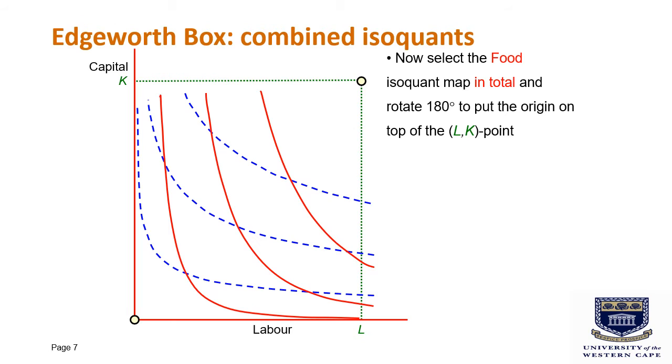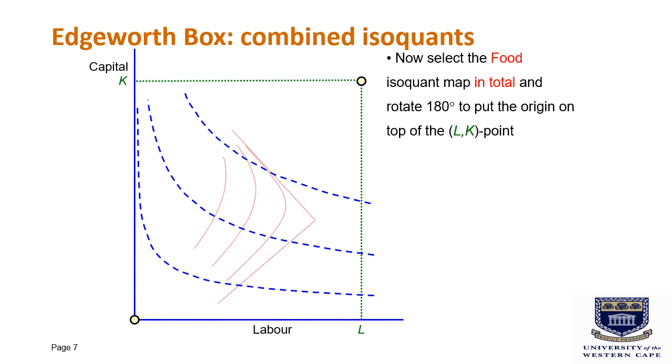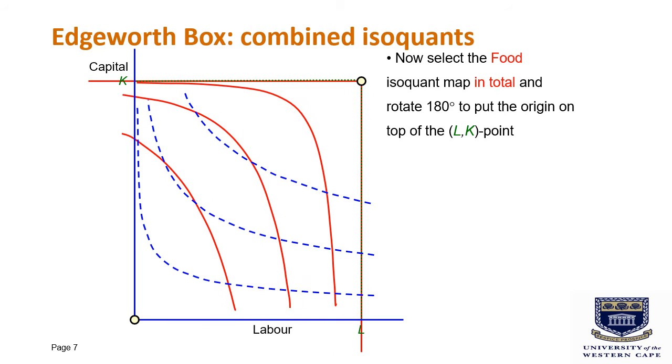So in our example and in the textbook, we change the orientation of the food industry, and we're going to flip this or rotate this at 180 degrees. So basically, we're going to have an upside down version of the labor industry. Why are we able to do this? We're able to do this because the amount of labor in the economy is fixed. Whatever is used in the manufacturing industry leaves a certain amount left, and whatever amount is left is then used in the food industry. So for both inputs, whatever is used in the manufacturing industry, the remaining amount from the total amount of inputs is then used in food.